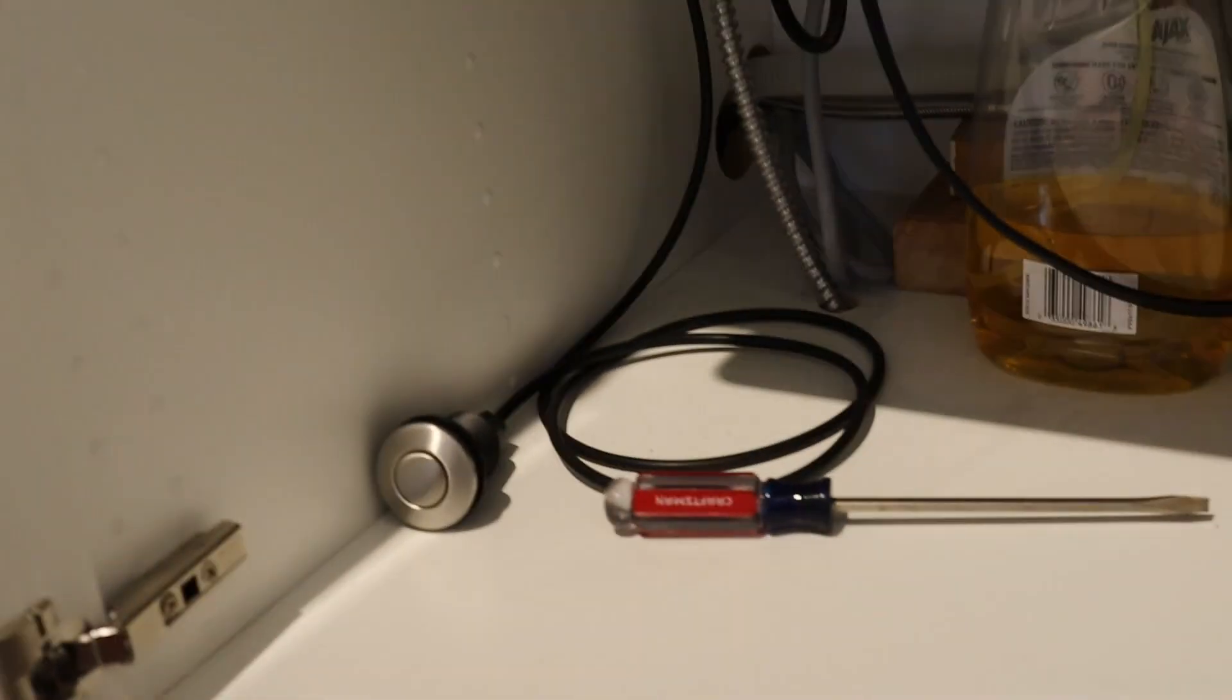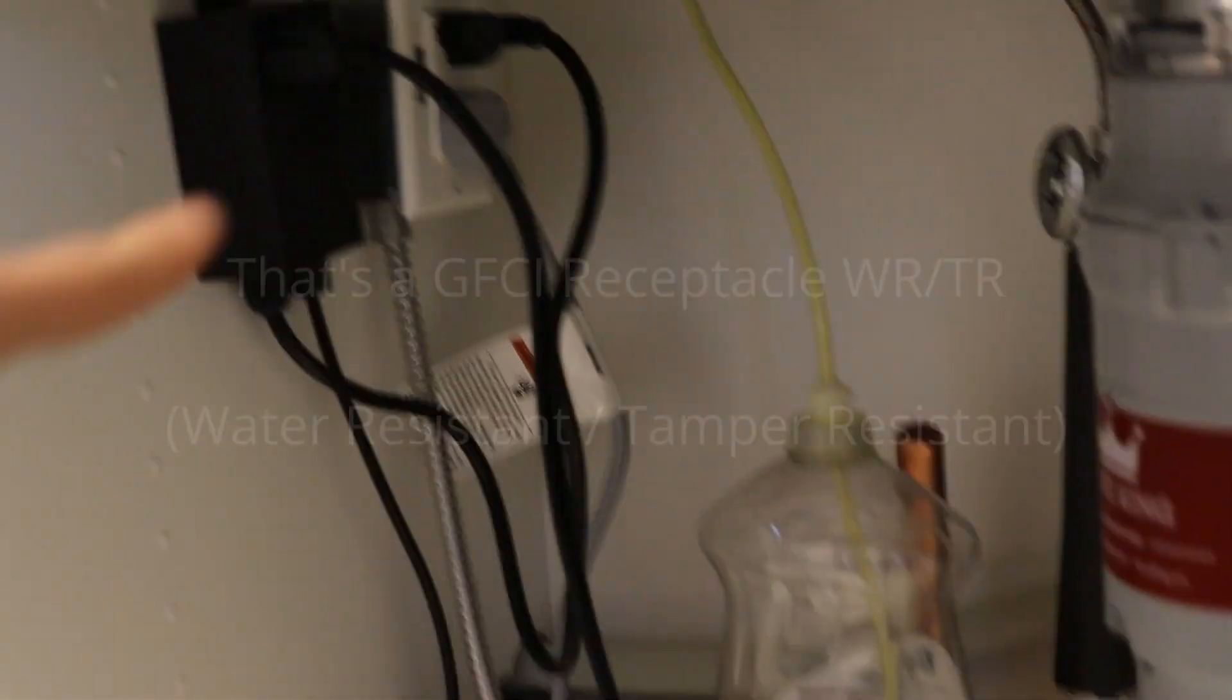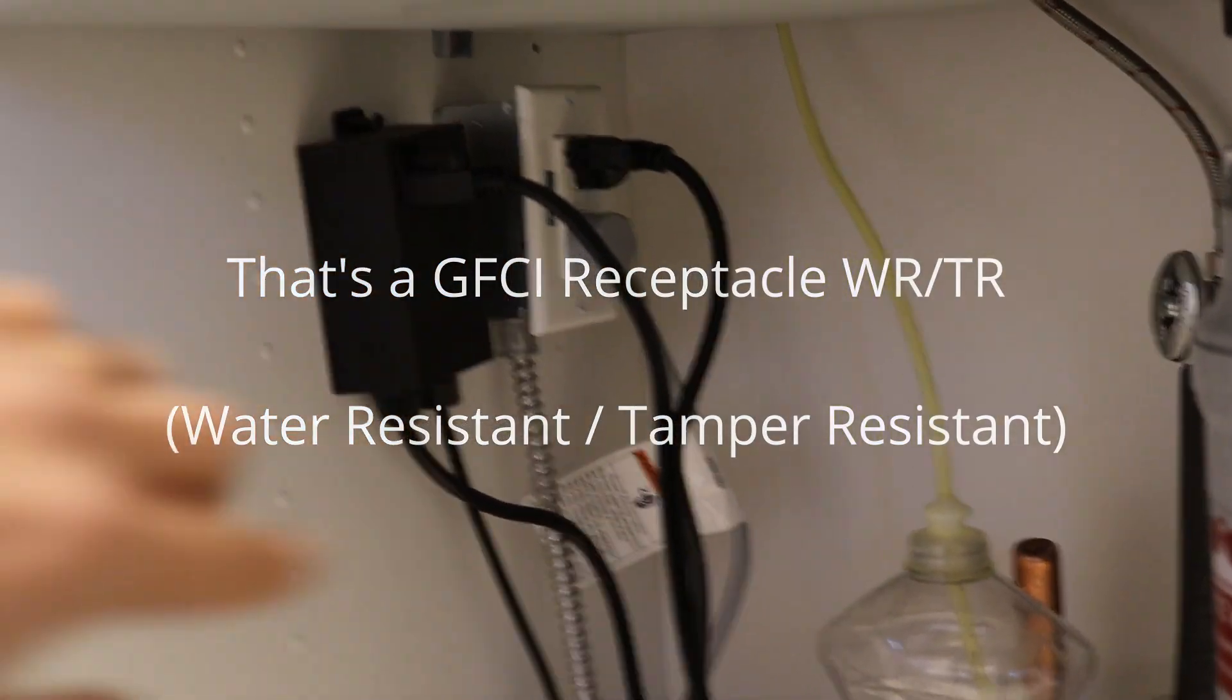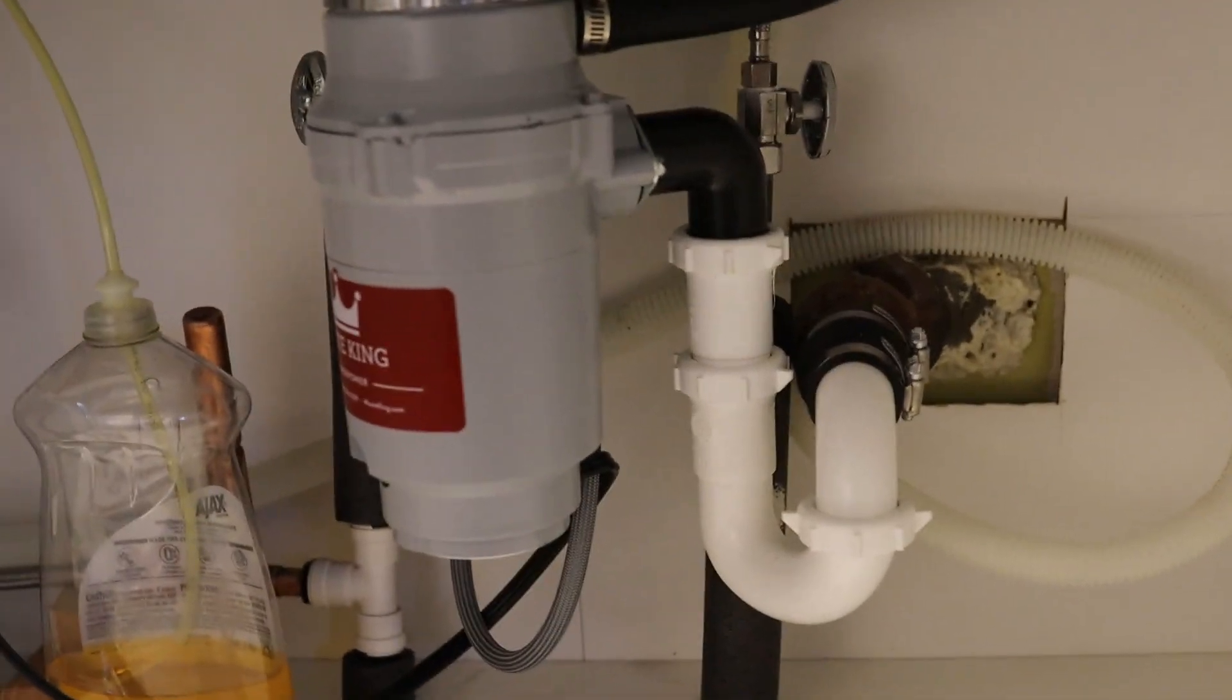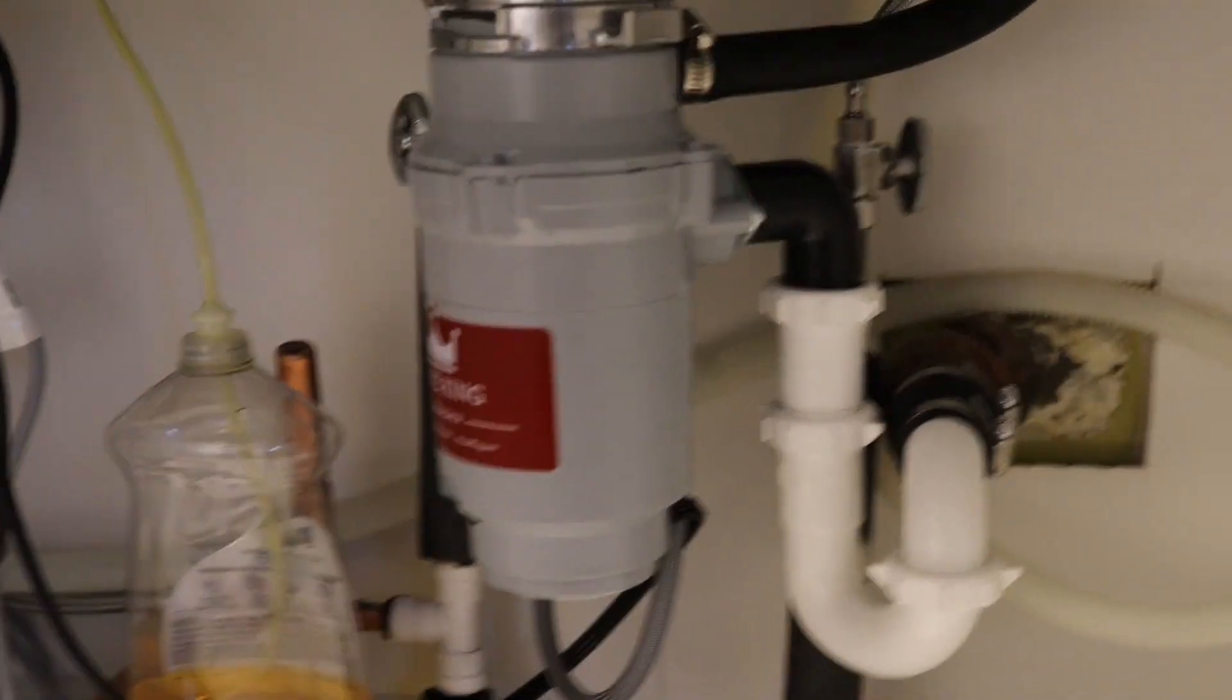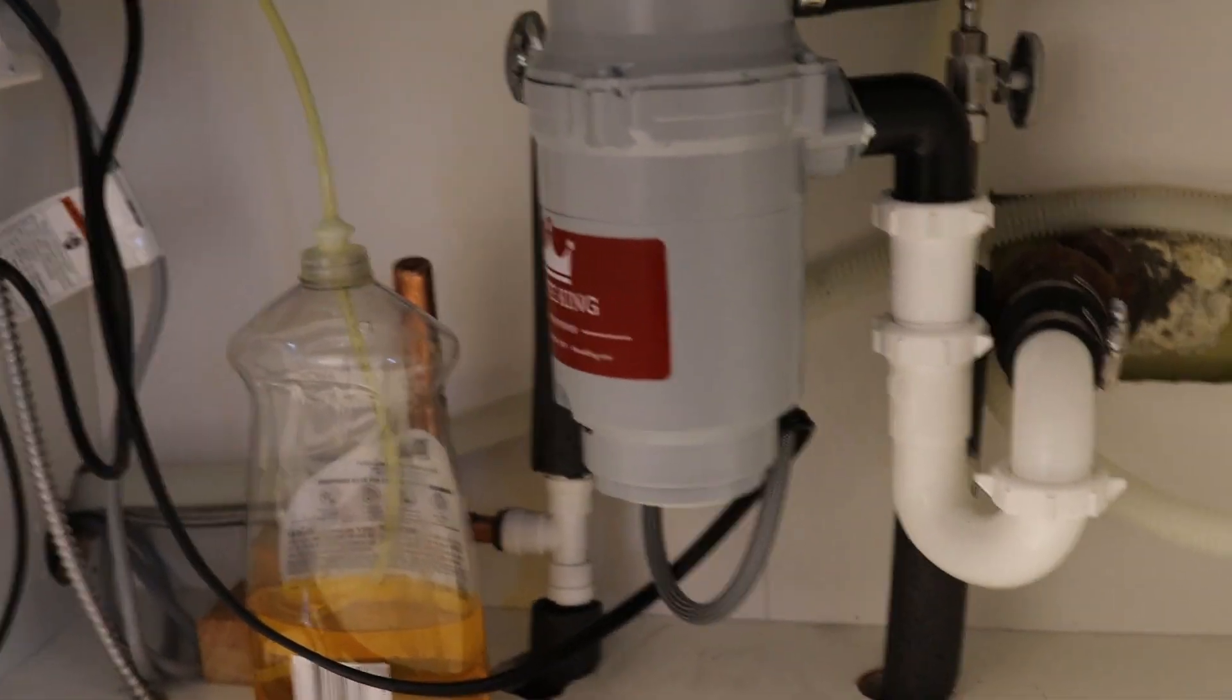And the last question you guys are probably wondering is my air switch to turn on my garbage disposal. Right down there we're probably just going to get a wireless one. So we'll plug in the wi-fi outlet right up there at the garbage disposal air switch and then we'll have a little button up here that we just press and then it operates our garbage disposal for us. Anyway, it took a ton of time to do this. I went back to the store a ton of times. I hope this is helpful to you guys. Good luck, you can do it. Plumbing 101, let's do this.